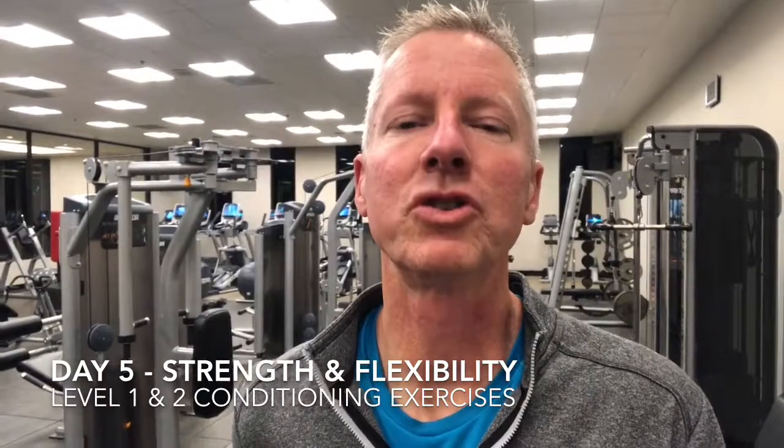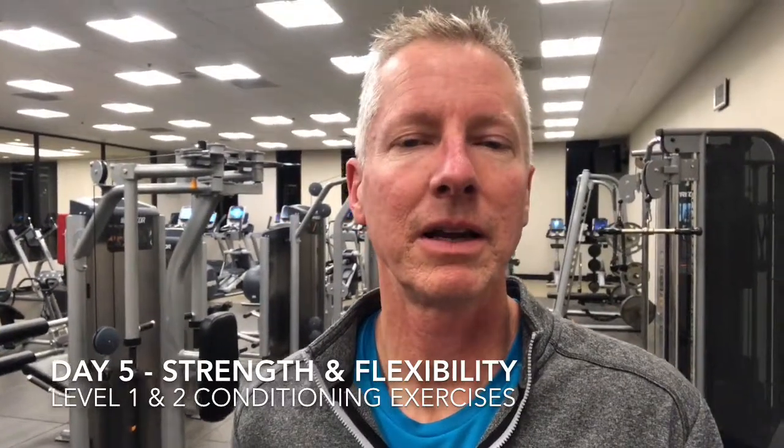Today's healthy habit is strength training. Strength and flexibility exercises go together because they help prevent injury and ensure we have a healthy runner's body. I will provide you with some simple exercises that you can start performing immediately. These exercises will aid in preventing a variety of injuries, and if you get in the habit of completing these and eventually other exercises, you'll be stronger, faster, and able to run more efficiently.